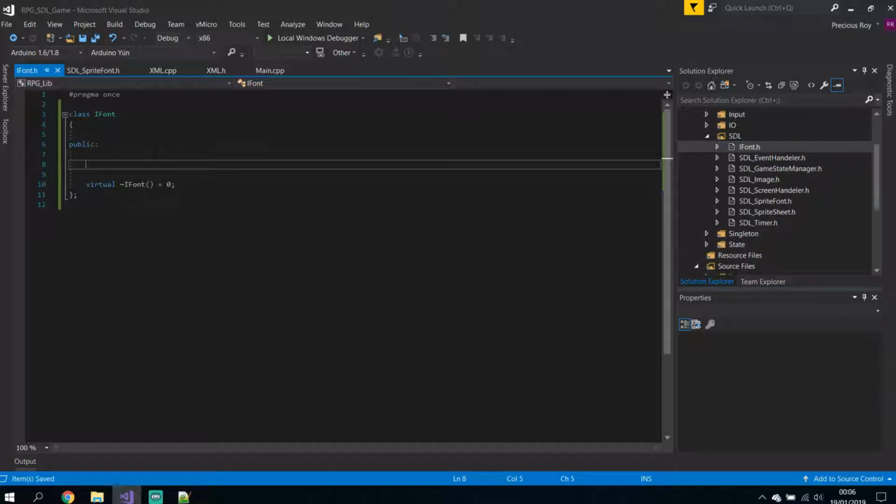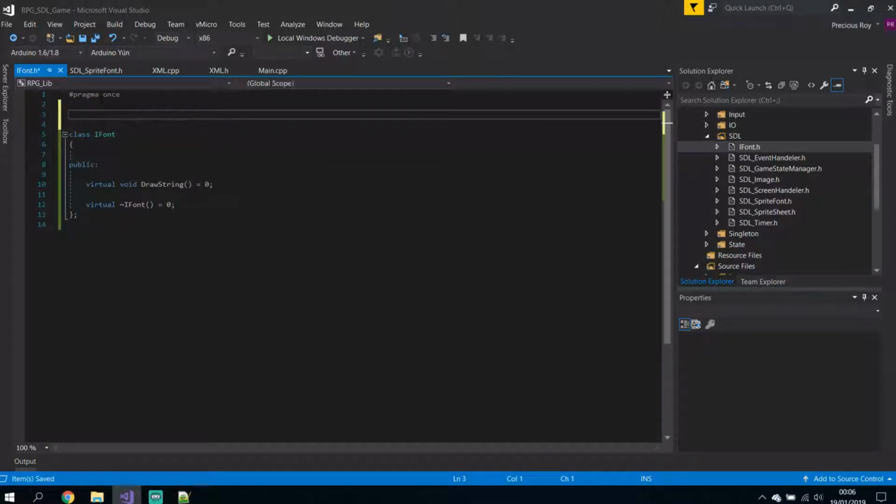So one of the functions we want is a virtual void draw string. So yeah, we'll have to include string.